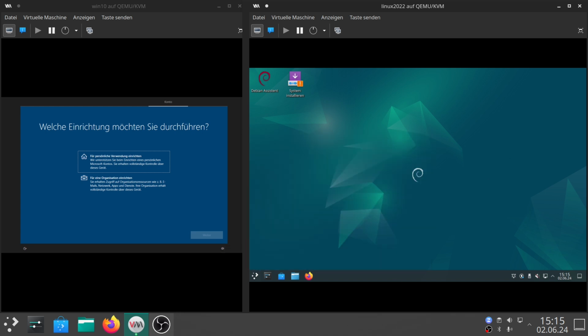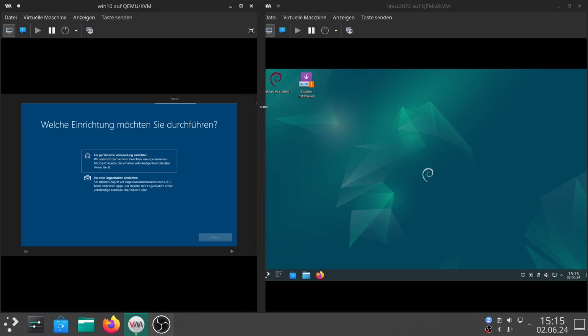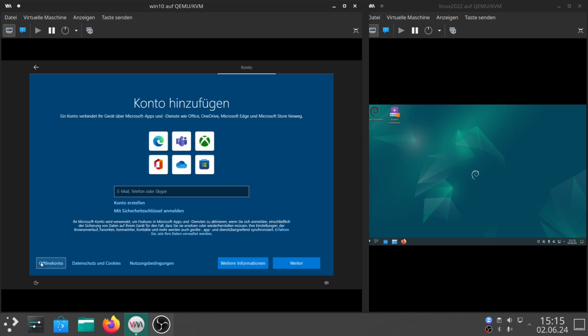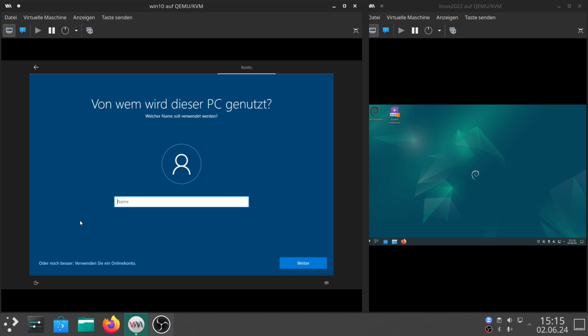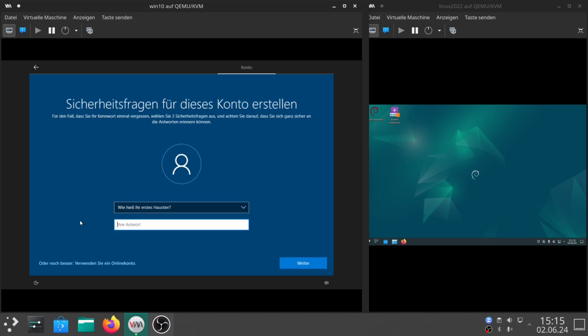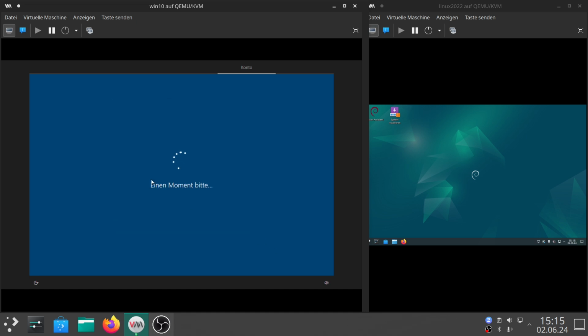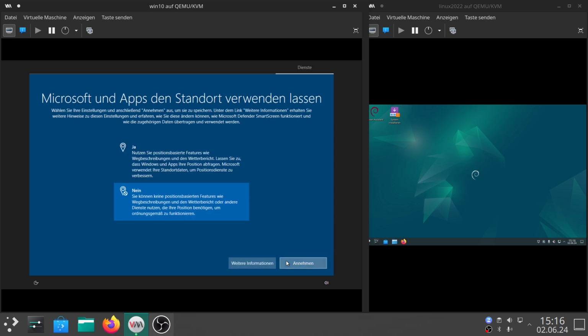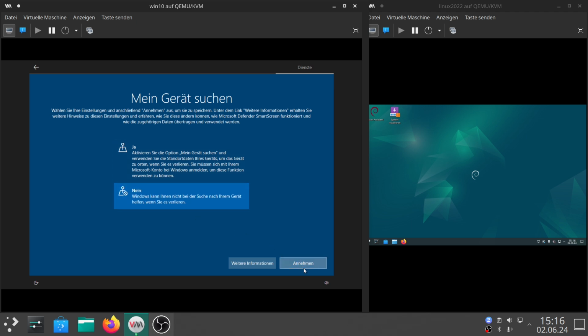We will now focus on the Windows installation and set it up for personal use with an offline account. We will set the test user password and continue. You'll need to choose a strong password and meaningful security question answers if you are setting this up for real. We won't import anything for location services and other data transmissions and will minimize data sharing. Finally, we should land on the Windows desktop.